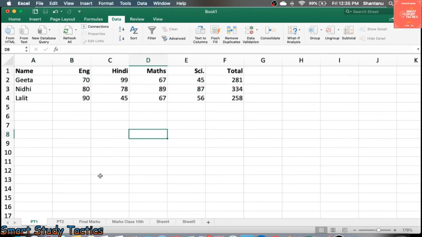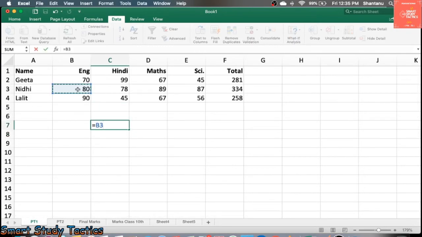One more thing I want to tell you, which is tracking of the functions. Just now you can see I am going to calculate two things, equal to this value plus this value, and enter. When I click here with the address bar, I can see where this function is coming from. But if you want to show the dependency of this function, from where we are accessing these values, we have the options here.